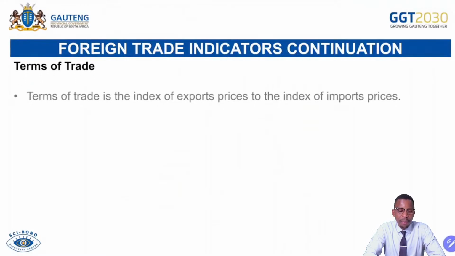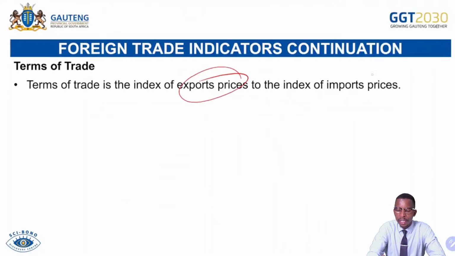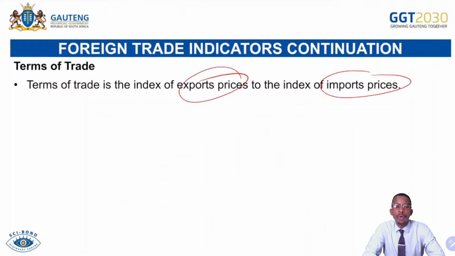And then the terms of trade. Remember, terms of trade refer to the index of export prices to the index of import prices. In this situation, we compare the prices of exports and the prices of imports. If the prices of exports are increasing faster than the prices of imports, that means terms of trade are likely to increase. There will be more money earned from foreign countries because our goods are relatively expensive or competitive. However, that can only be for the short run, because we then face the issue of goods becoming expensive while they can easily be replaced or substituted abroad, which will mean less demand for local goods abroad due to the fact that they can be replaced by goods produced in other countries.